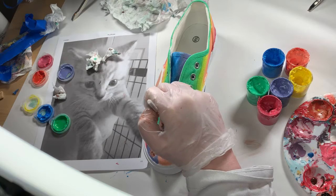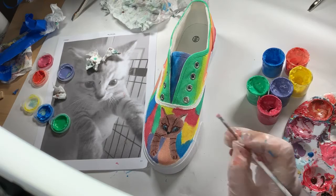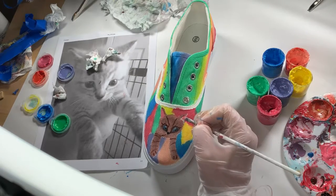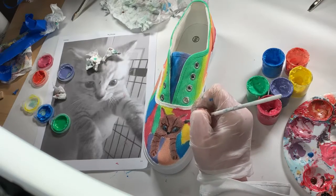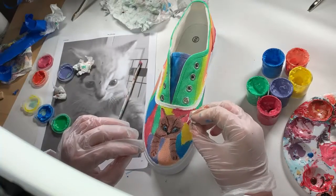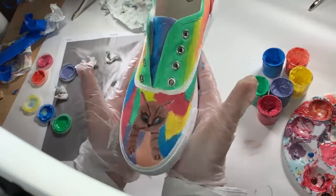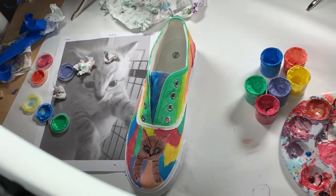If you look into a cat's ears, it seems kind of red, but it's not. It's just the light reflecting off of the color of their skin that makes it kind of red, but also doesn't. So I could have just painted brown, but then you wouldn't be able to see the ears. And the bad part about this is that the color that I chose for the red ears is pretty much the same color as the red in the rainbow.